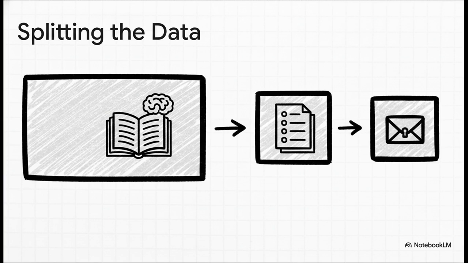So we very carefully split our data into three piles. The training set, that's the textbook it studies from. The validation set is like a series of pop quizzes we use to tune our strategy. And the testing set, that's the final exam. It's kept under lock and key, and the model only sees it once, right at the very end, to get a true measure of how smart it really is.